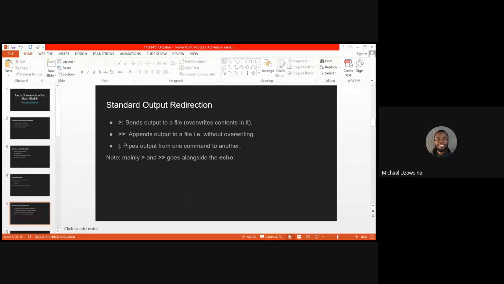All right, so I'm just assuming that you have a file that you have created, and you want something that was to be printed on the screen to not be printed. You want to direct it inside that file. When you use the one greater than, it will replace everything in that file. It's saying overwrite everything in the file. But when you use the double greater than, all the content that is in the file will remain the same. It will just come to the next line and put that particular thing that you want to redirect into it. So it's just like it is updating the file. It is not overwriting. That's the simplest context I can give.